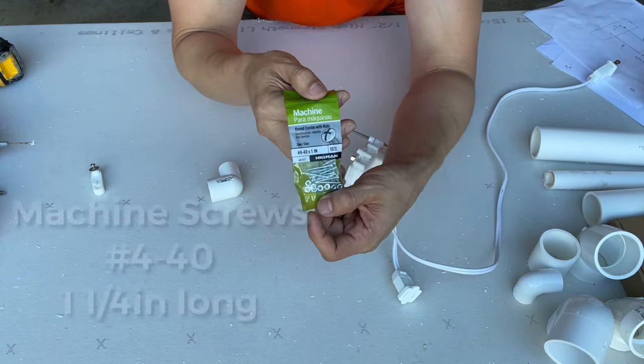So putting Santa's head on is super simple. It has a hole on the bottom, just like this. We have our PVC pipe. Stuff it in just like that. And then it goes right up in here. Just like that. Since this PVC pipe is much smaller than the PVC pipe we used over here, I just put a piece of a pool noodle right in there to give it a little bit more cushion to make it tighter. And just like that, we're ready to go.